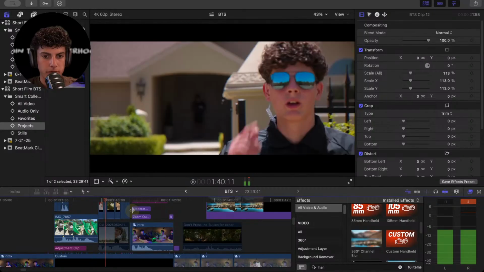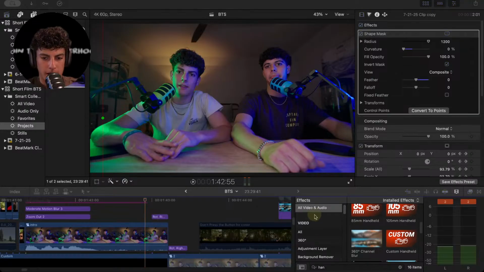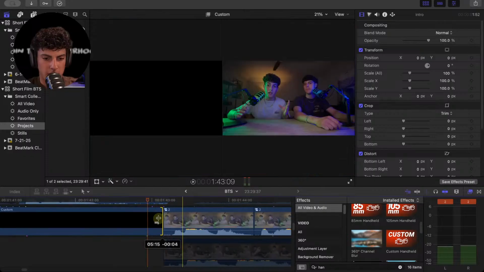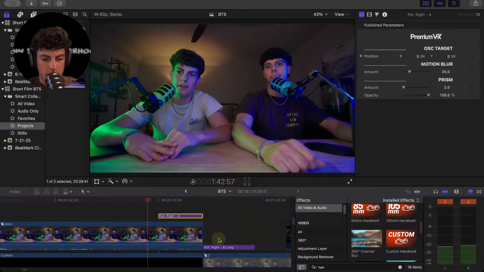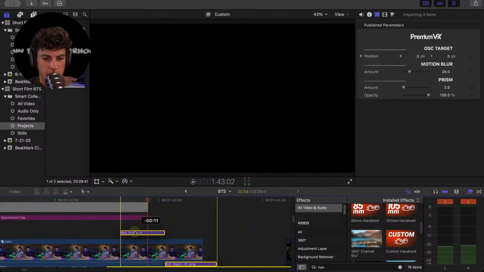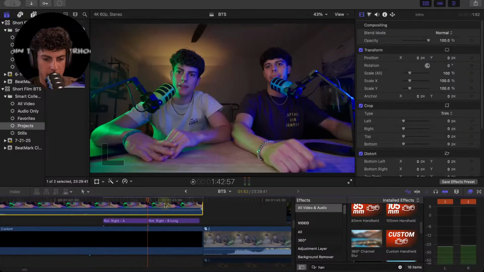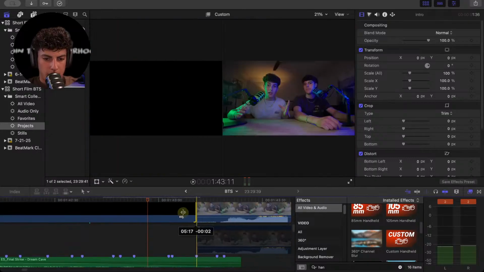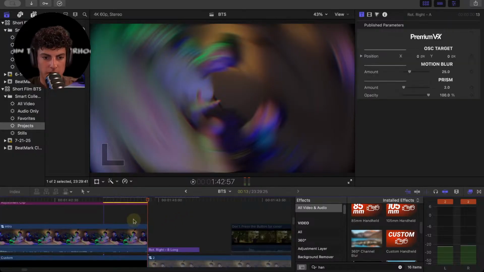Okay, that definitely looks a lot better. I'm gonna trim this off when it goes to the next section, just because I think it lasts a little too long. So I'm gonna keep our whoosh and our zoom in. And then I'm just gonna trim this off, and trim this off as well, and then move this on top.